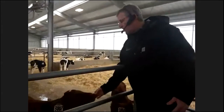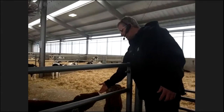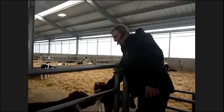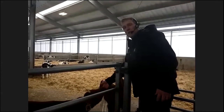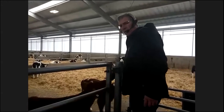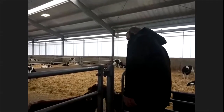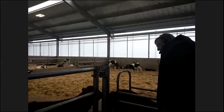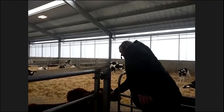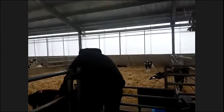And so I'm going to see if I can get this number 3007 to come in here. They're all nosy and hungry. These particular animals are not black and white, as you can tell. They are brown and white, and this is a mixture of a Holstein with a Guernsey, which are 2 different breeds.